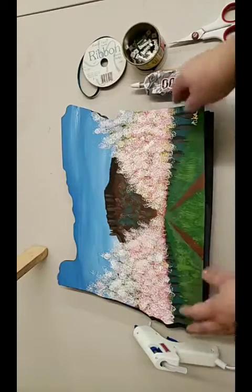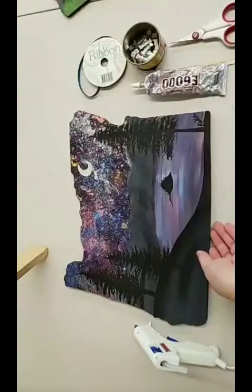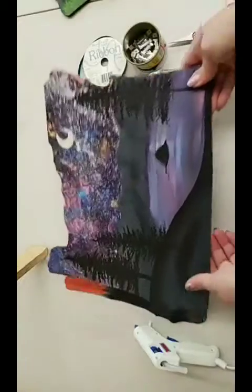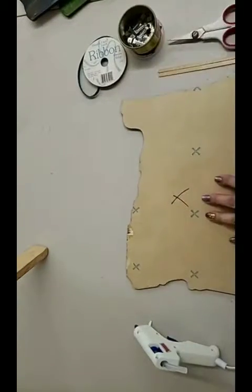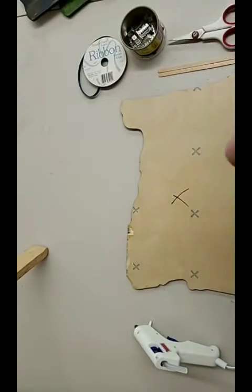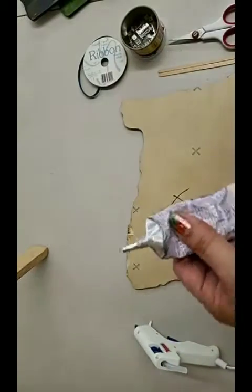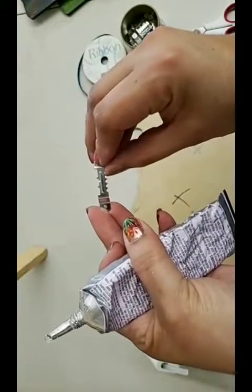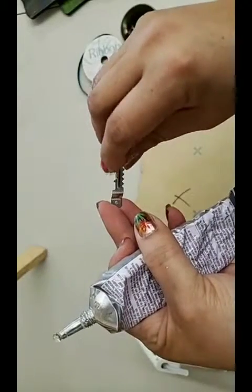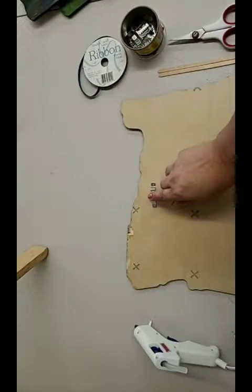So I am going to show you how I suggest doing this. The first one I'm going to do is with the E6000, and I think this is the easiest one to do. E6000 is a little bit smelly, so definitely crack a window. I've got my sawtooth hanger — you've got the sawtooth edge here on this side, and that's the side I want. We're going to glue that into place right there.